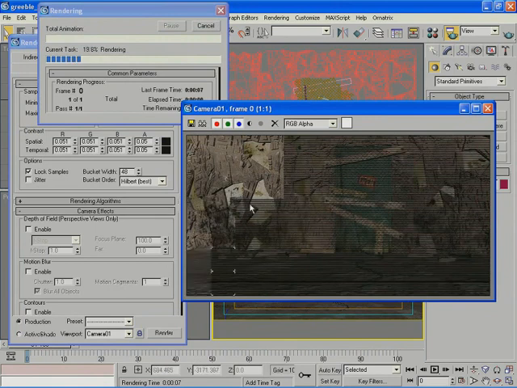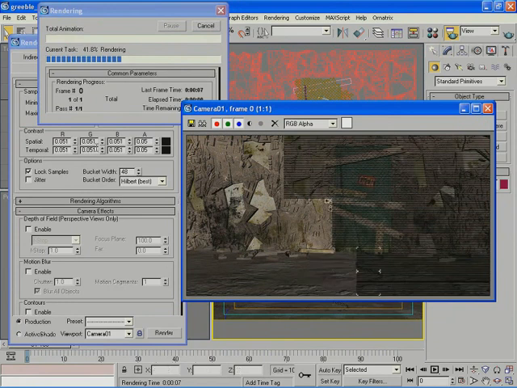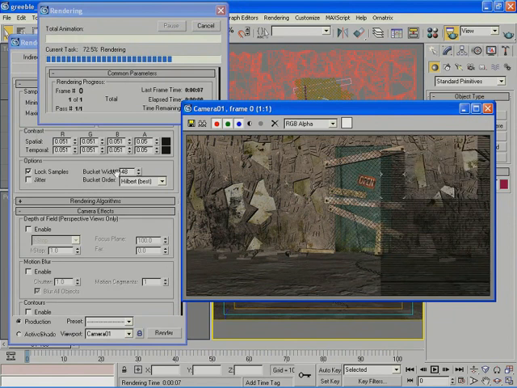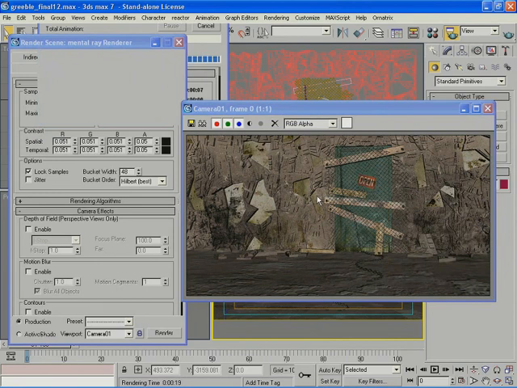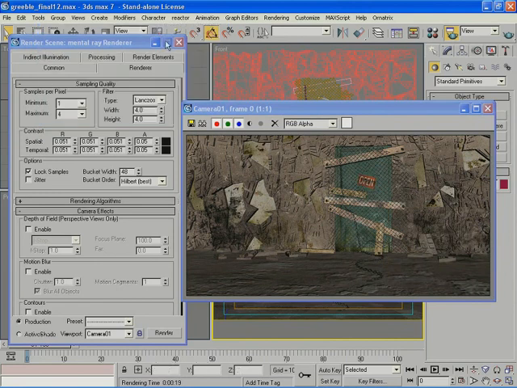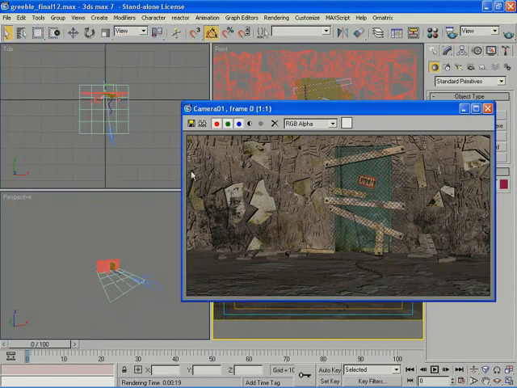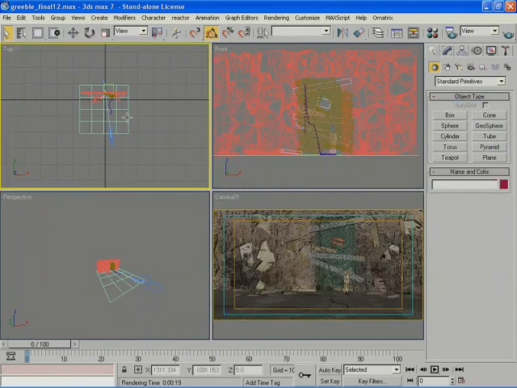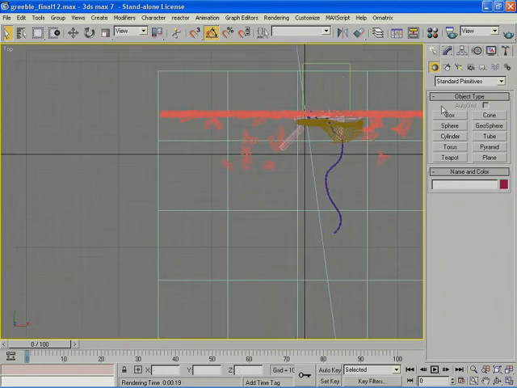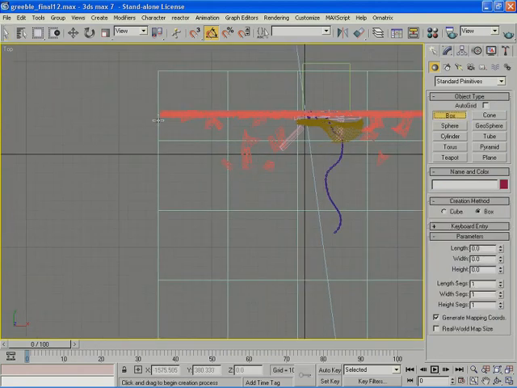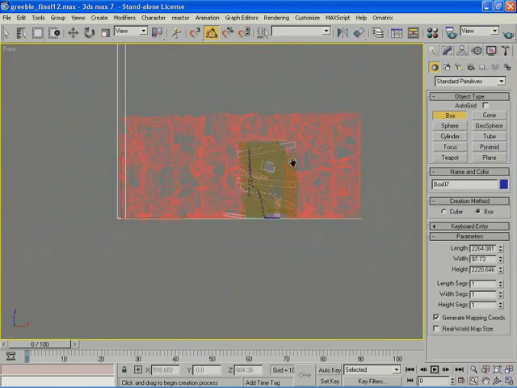The first thing I'll do is add 2 walls here so that I get a darker corner at this side. So I'm going to go here and create a box that goes up the length. And then I'll create another one here. So this is just to create a shadowed area which will increase the sense of depth in my scene.